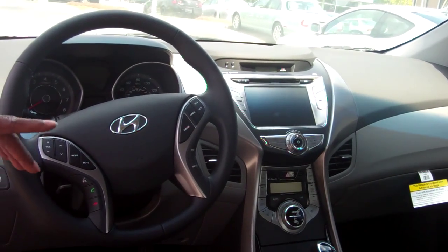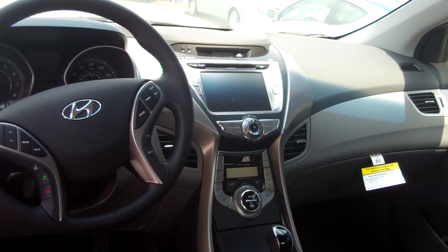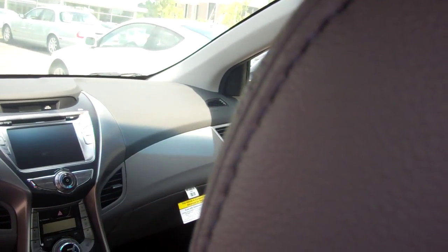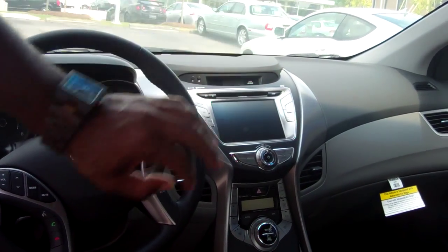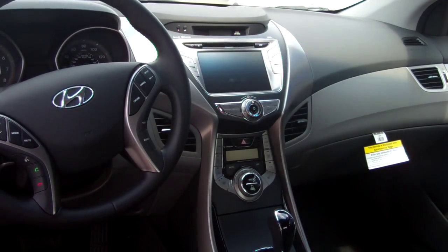Also you have controls for your radio — AM, FM, CD player — as well as auxiliary MP3 and iPod hookups, plus XM radio free for the first three months at Tamron Hyundai. You also have navigation, a backup screen, a beautiful sunroof, home link, dual climate control, and automatic headlights. This thing is loaded out with a lot of standard features.